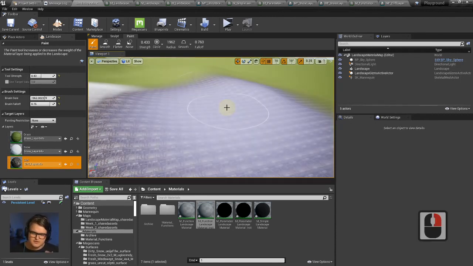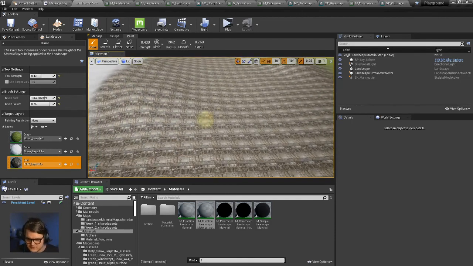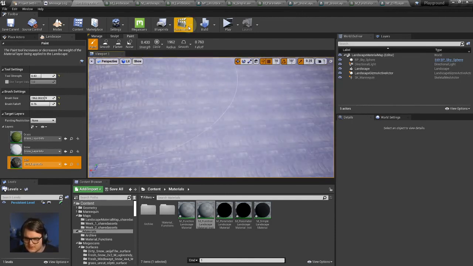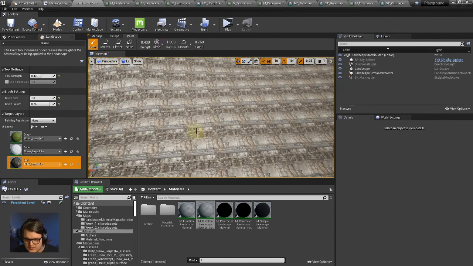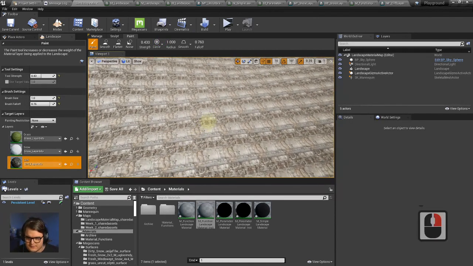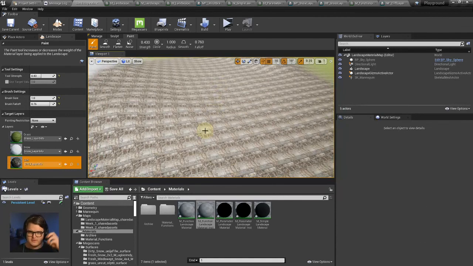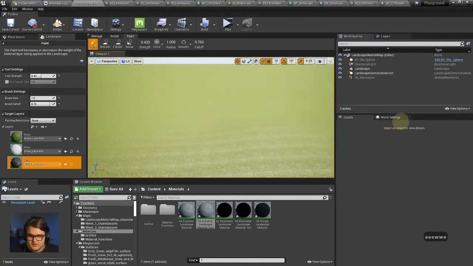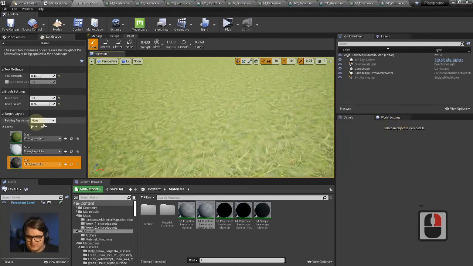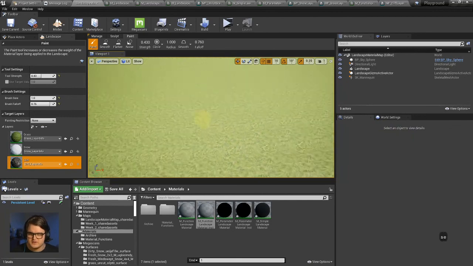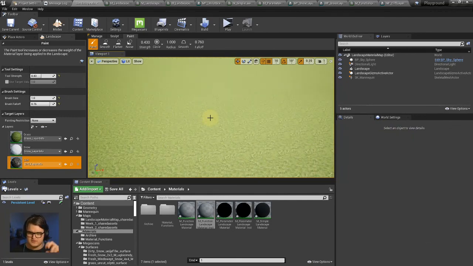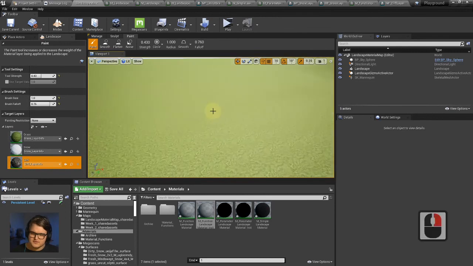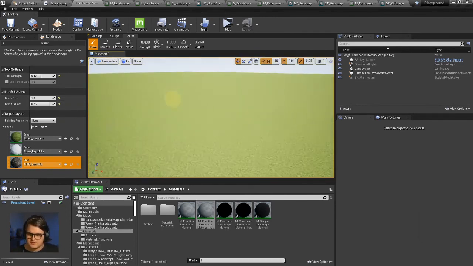So that is just something to be aware of: if you choose an image for your landscape texture, or for any texture that has a specific feature. So if you look at this, it's got a very distinct non-uniform pattern to it. When that feature is repeated over and over and over, you will see some tiling. The grass is less so, because the grass is a little bit more uniform looking, so there are fewer specific individual features to see repeated. So this detiling that we're about to go through, your mileage may vary.